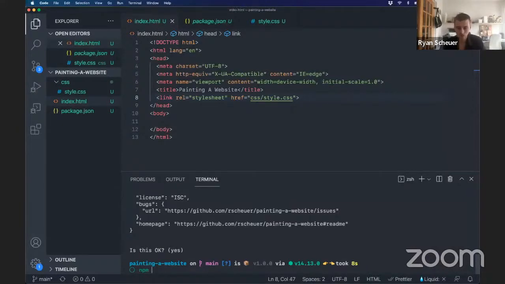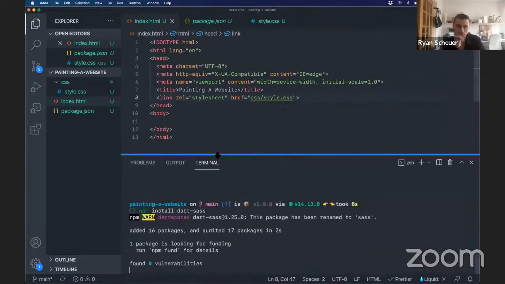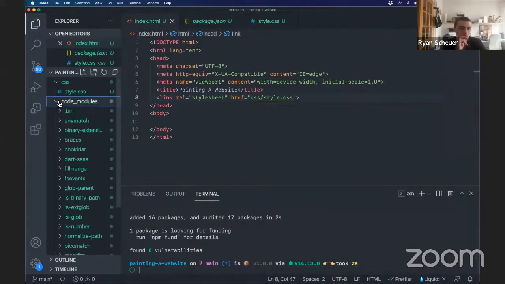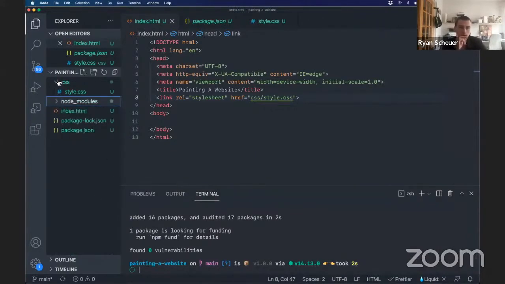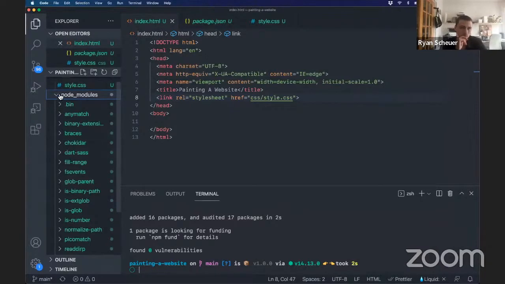The one that I use, which I think is the one that's supported now by Sass, is called Dart Sass. So you can just type npm install dart-sass, and then it'll just install it there for us. And now we have this folder of node modules. We can ignore the contents of this for now because it's installed a bunch of extra stuff that I think Dart Sass needs to run.